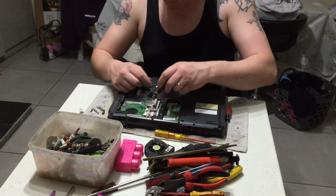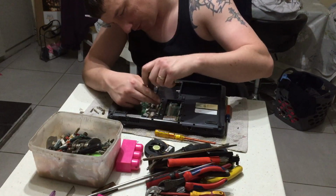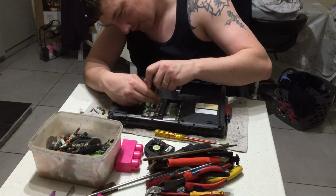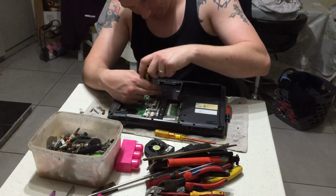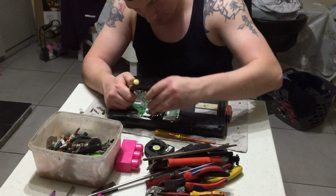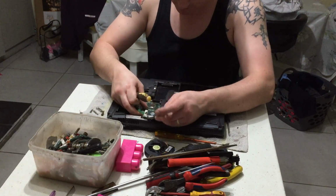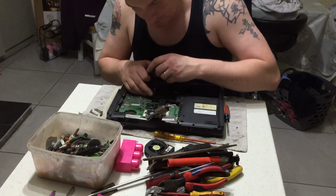I have my CPU there. It's an onboard one, is it? I wonder. It mightn't be actually. We'll see what we got there now in 1 second. The CPU. I always like to look at these CPUs. Yeah, it's an onboard CPU. Oh no, it's not an onboard CPU. It's here. So we'll see what we got here.